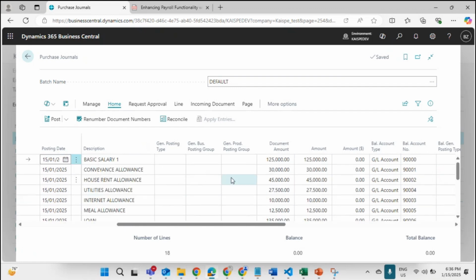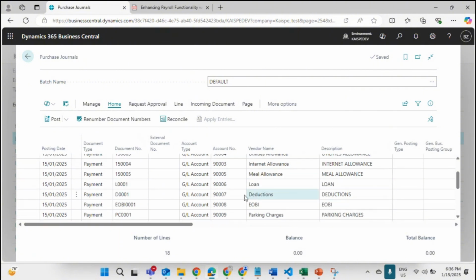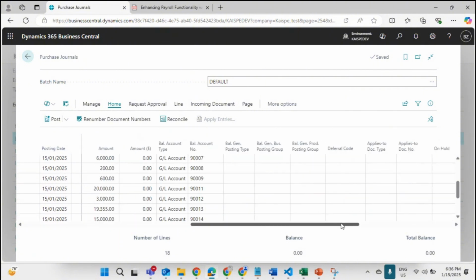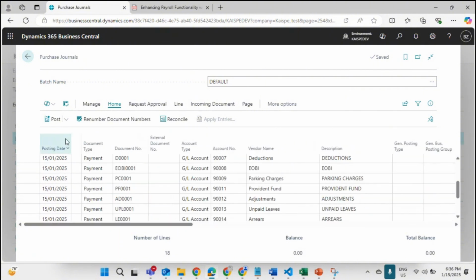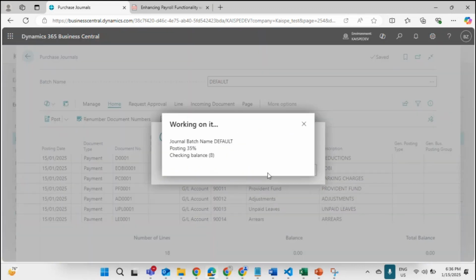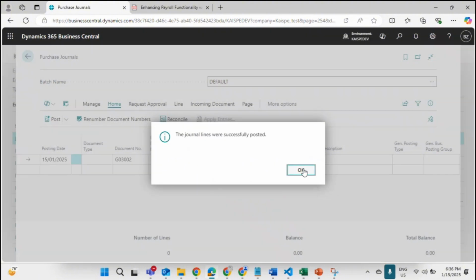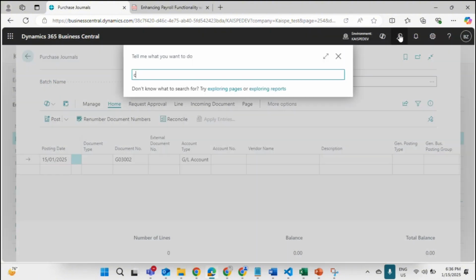It will get the respective amount, balance account numbers, and the descriptions with the current posting date. So now I'm just posting these entries into their respective ledgers. So all these entries are posted.